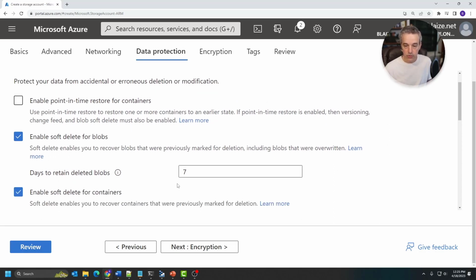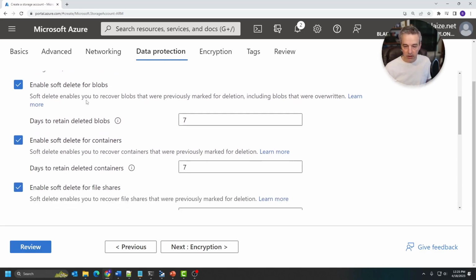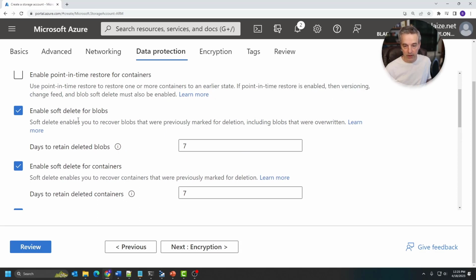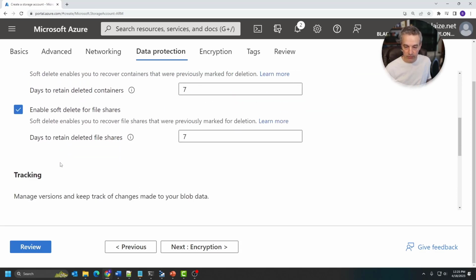You can choose to use a soft delete policy. Basically what that means is it prevents you from explicitly deleting a blob. So if you delete a blob, you have within a 7-day window to restore that blob, even though it's marked for deletion. So you can do the same thing on containers and blobs. And you, of course, can do soft deletes on file shares as well, but we're not going to be working with file shares. So we are mostly concerned with these 2 down here.